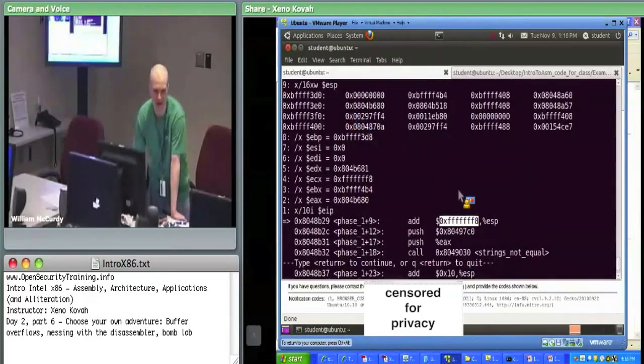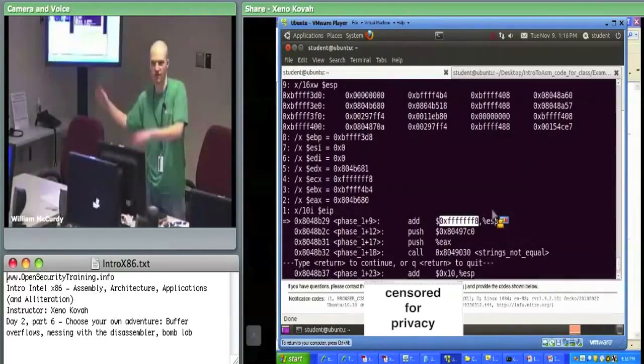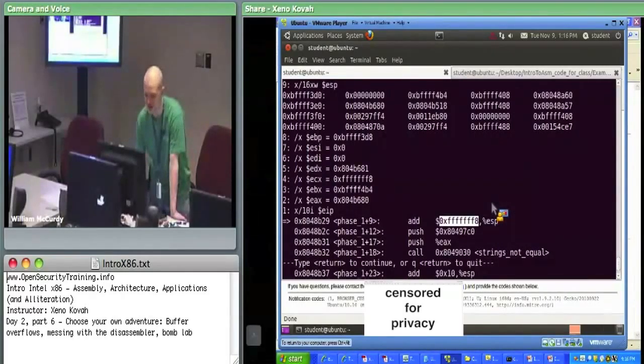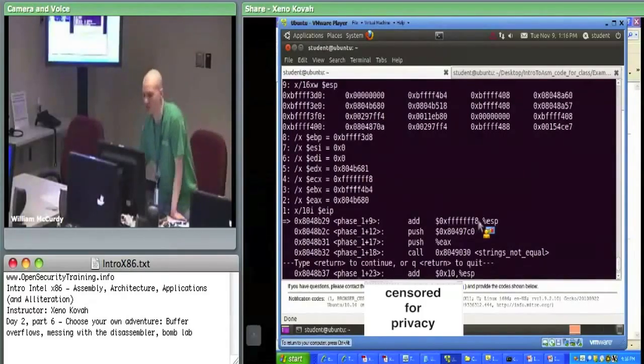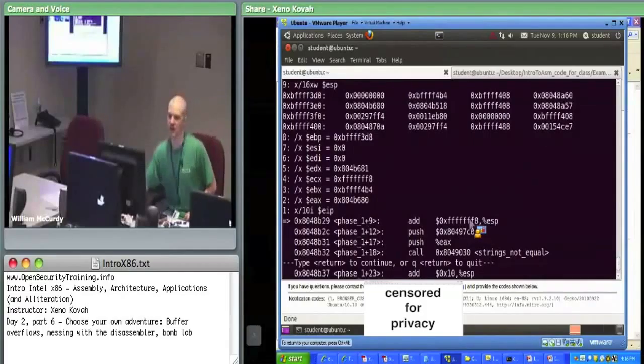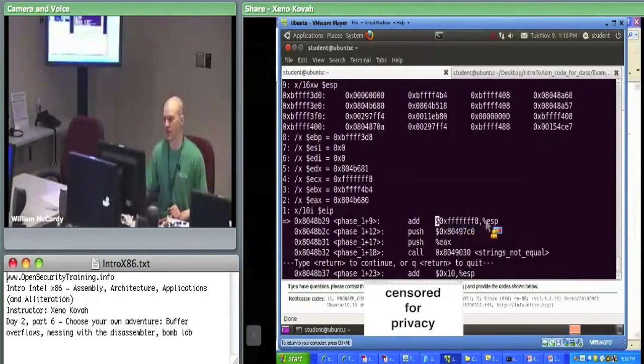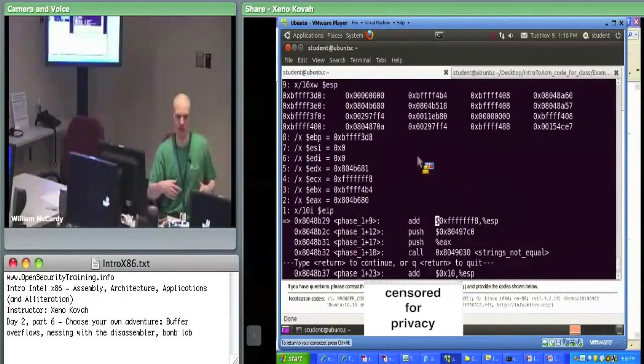It's adding a negative, and this negative is represented as FFFFFF, right? And it is an immediate here. We got this little dollar sign, so it's an immediate. So it's sort of adding negative 8 to ESP. So if ESP right now is 3D0, and I subtract 8 from that, then I should have 3C8, right?